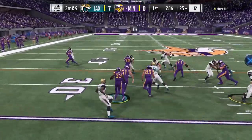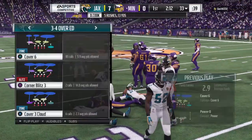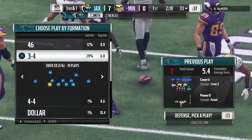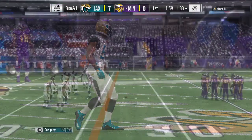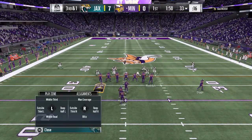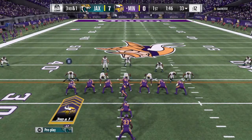They run it again with Cook. And he's going to get about 7 yards on that one, up to around the 33. Playing against a 3-4 front is really challenging for offensive linemen because they can do so many different things. But when you're running the football, if you can handle the nose tackle up front, and then maybe a guard can slide up to the second level and block a linebacker, that's when you have success running the football.